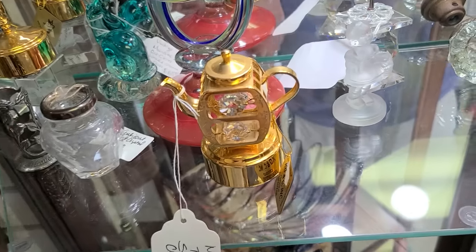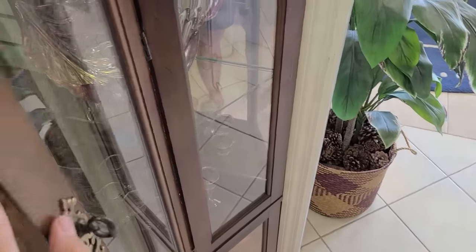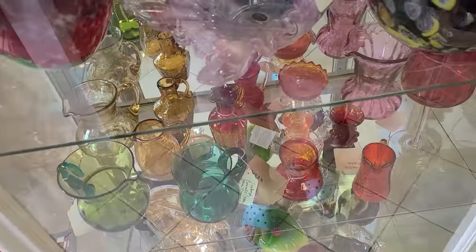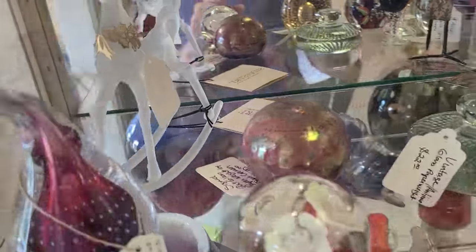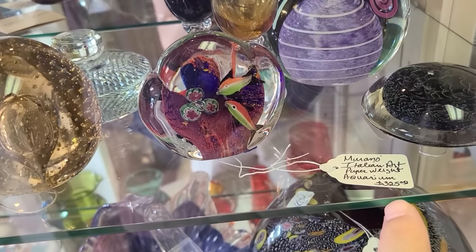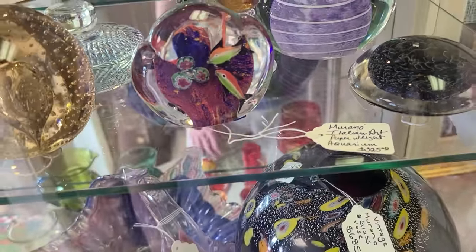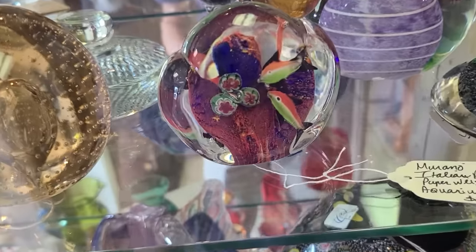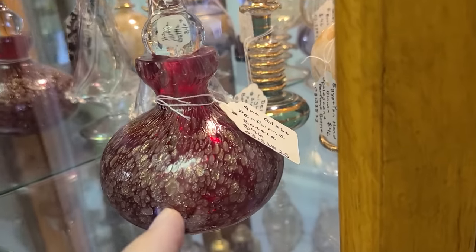That's $105 for the whale or moose or whatever it is. They've got a lot of crackle glass — so pretty — and some Murano. This one has a sticker: Art Murano. A pear shape — I like this design, it's $70, really pretty. There are some nice paperweights. I like this one too with the fish on it — $325. It has little flowers, the millefiori in it. Oh, there are little perfume bottles here — $46 with gold aventurine. There's also purple amethyst perfume for $46 — I like the purple.